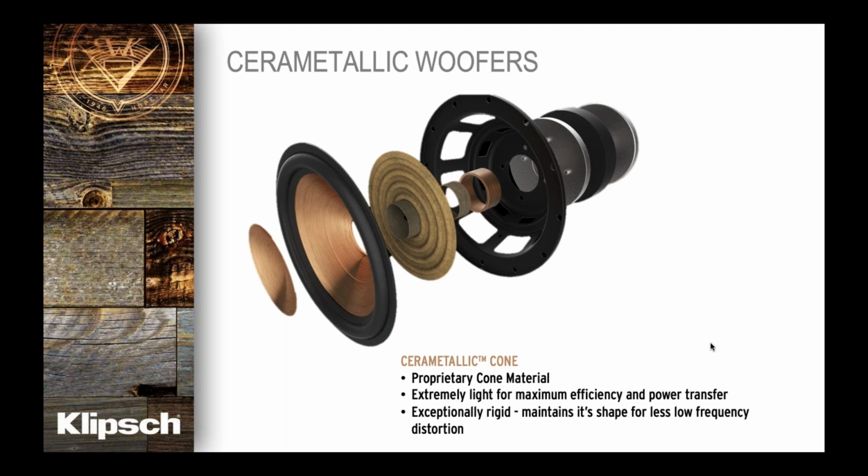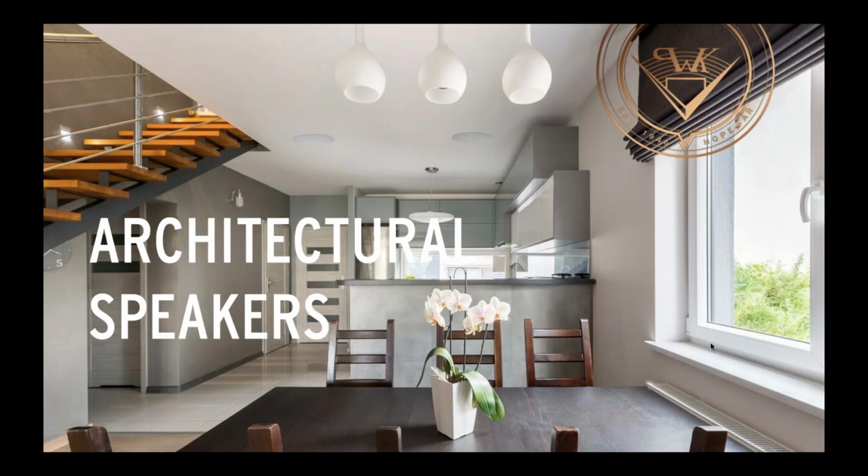But using ceramic and aluminum in our woofers allows us to take advantage of the low mass of aluminum and the high rigidity of ceramic. So you put those two materials together and they make for an optimal use case for woofers. You get high excursion, high sensitivity with very low cone breakup. So it's very clean and very powerful.